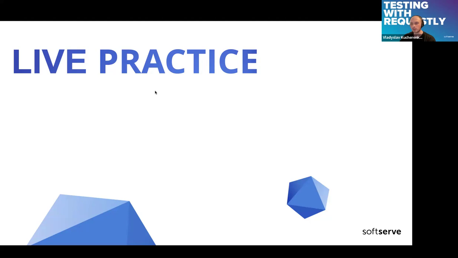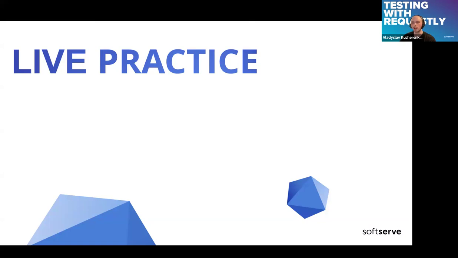So before we start our practice session with Requestly, I want to briefly describe what setup I have. I have the front end for a to-do list that is created using Google Sheets. I created it a long, long time ago, and I think today is a good time to use it. We will replace the Google API with our created mock server, and we'll see how our local backend server is running. So finally, to sum up, I have a local backend server running, a mock server, and a frontend part that is hosted on Vercel, and also running in preview mode that is almost like production.